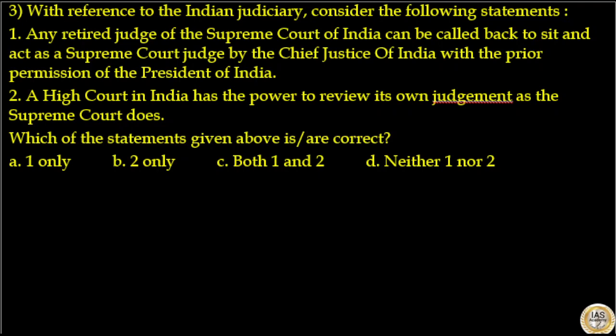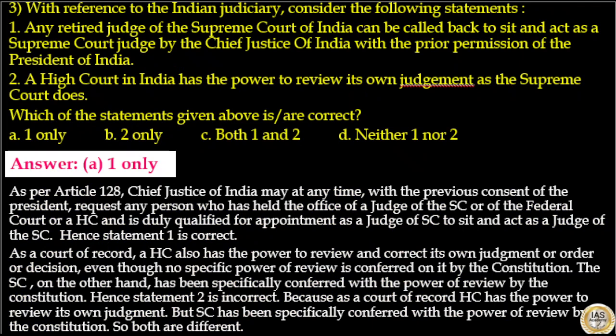So, which of the statements given above is or are correct? Here, the answer to this question is option A. Statement 1 only is correct. As per Article 128, the Chief Justice of India may at any time, with the previous consent of the President, request any person who has held the office of a Judge of the Supreme Court or the Federal Court or the High Court and is duly qualified for appointment as a Judge of the Supreme Court to sit and act as a Judge of the Supreme Court. Hence, statement 1 is correct.